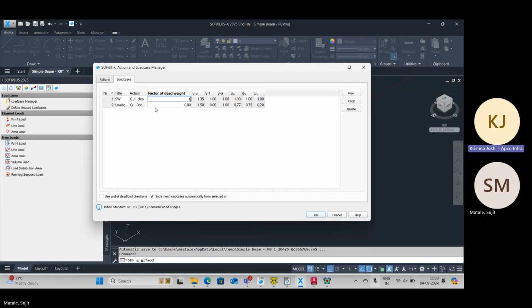And factor of derivative is 1, and I call it an external load, EL, and maybe not assign any action. Let the action be Q. It is just for my reference. And I say simply okay, or I'll add one more. I'll give this EL1. EL is the external load, okay? So I give it like that. 2, 3.